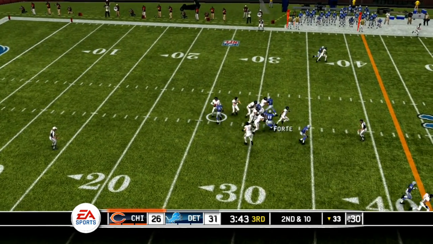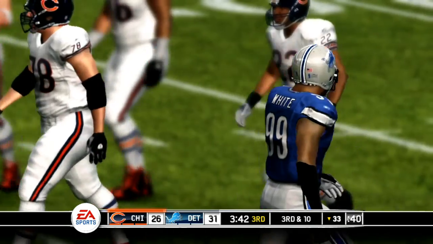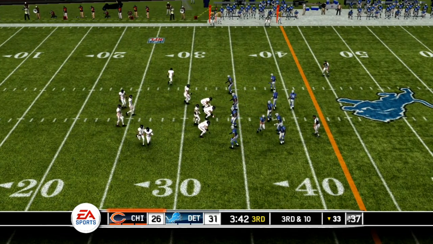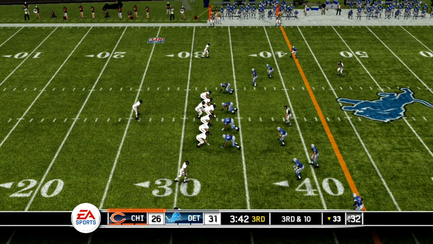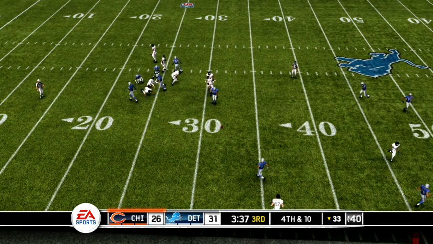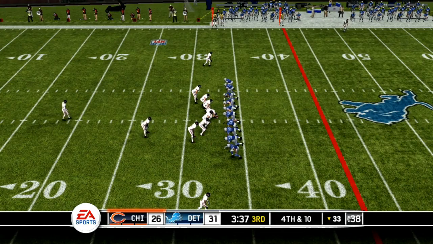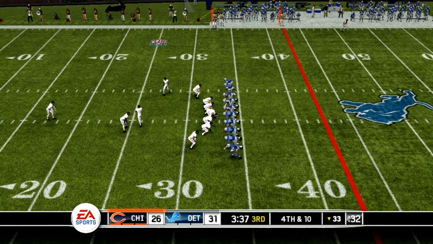Pass rush almost got there that time, and he has to feel a little lucky that ball just fell harmlessly to the turf. When you get that kind of pressure, a lot of times the play will result in something worse than just an incompletion. The Lions have everyone on the line. Looks like they're coming after this one.